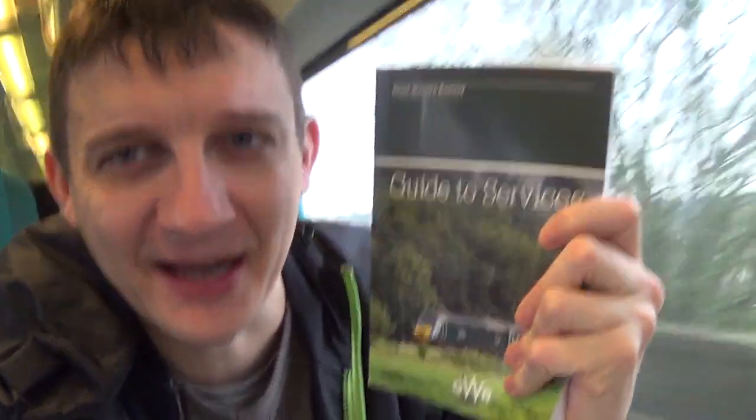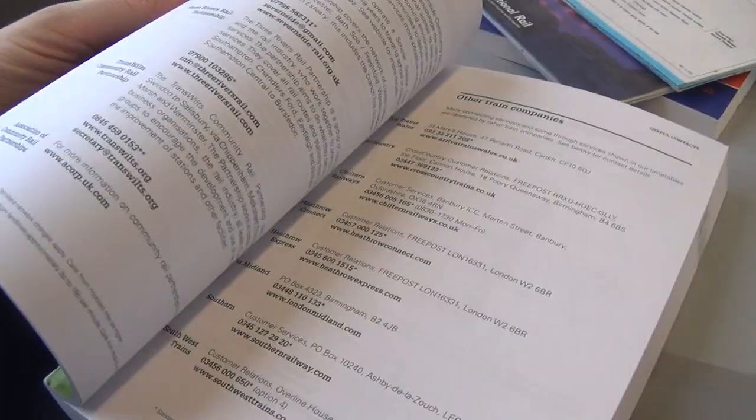Or do they? Because the other day I was at Paddington and I was inquiring about sleeper tickets on the Night Riviera. It was a quiet day and I got chatting to a lovely guy in the ticket office. I think his name was Pat. Basically he said, well, you can sort of get a timetable, you can get this, and this is in effect the timetable booklet, except it's just for GWR services. It's quite thick in itself, so you can get these for £5.